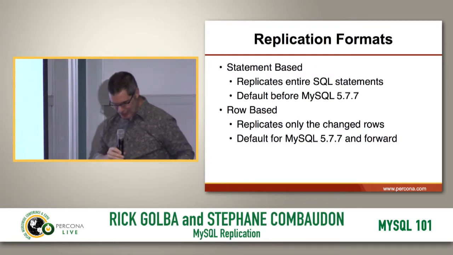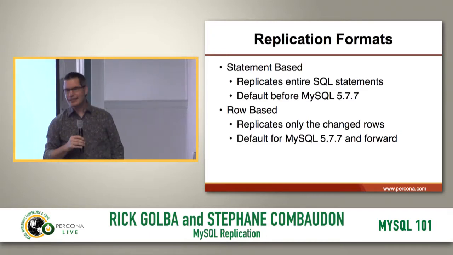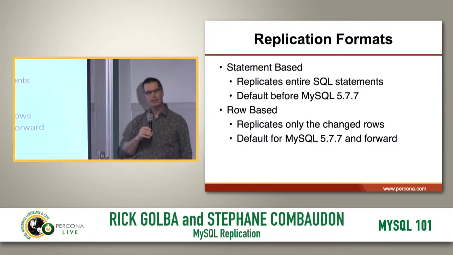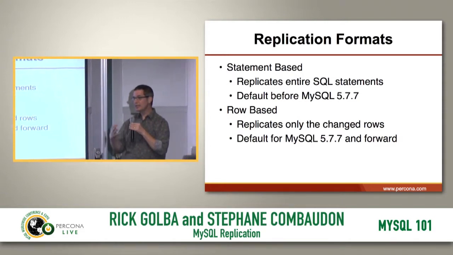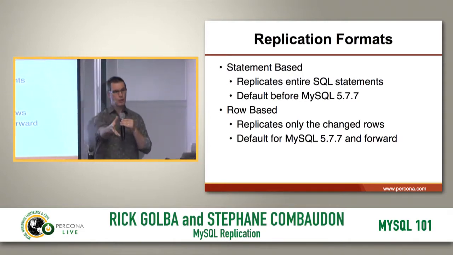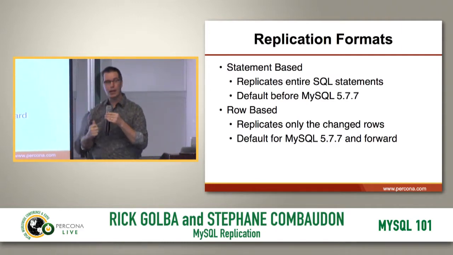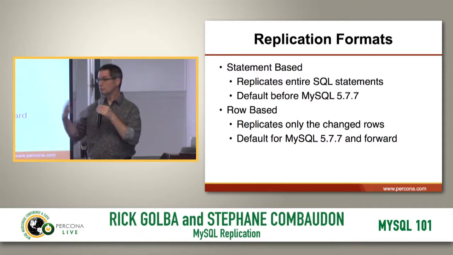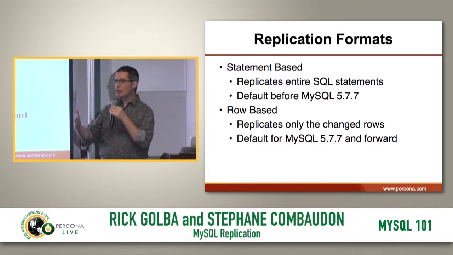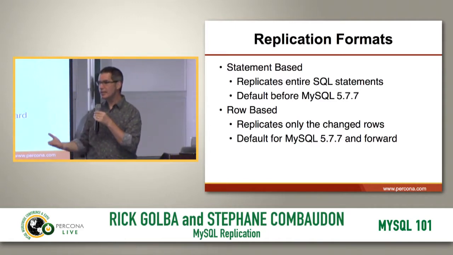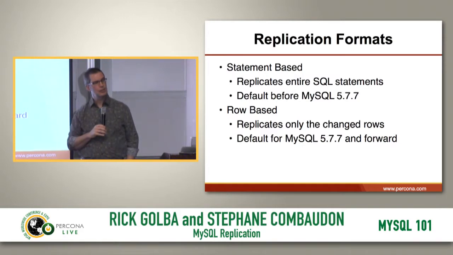So there are two different replication formats that we have. The, again, classic, if you will, is statement-based replication. And in this case, you can imagine this from the bin log, because in the bin log, we have all of the statements that were processed on the master. We copy that bin log over to the slave, and we just do those transactions again. So we are actually processing each and every statement. And you can see that this was the default before MySQL 5.7.